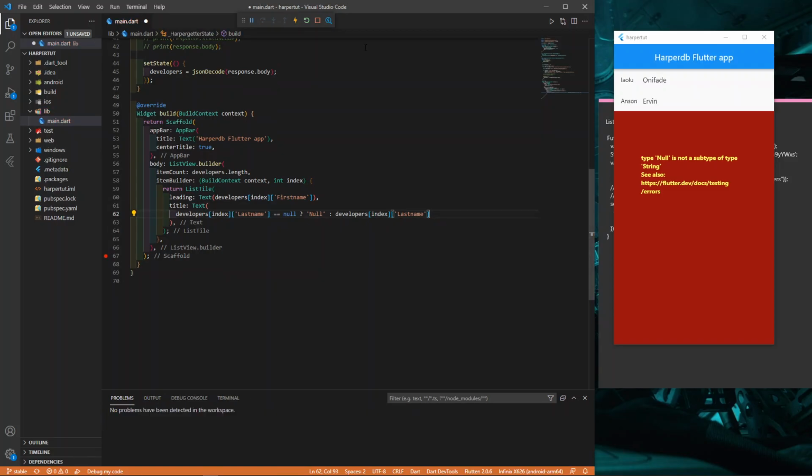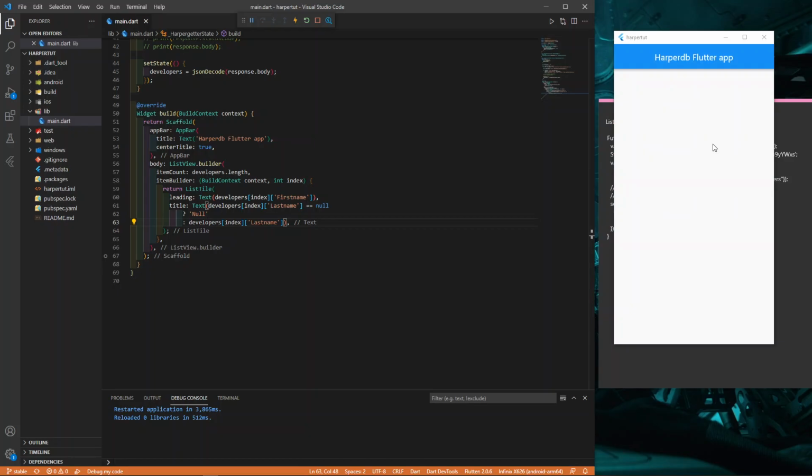Okay, I'm not supposed to put this. And if I rerun this, now it's going to run well this time. Now the problem we had on the previous account was that now you see this is written as null, or I could say no last name, or last name not given. That sounds like a better message. Last name not provided. It seems like something the customer care will tell you, sir, your last name is not provided on our platform. So you see last name not provided, but for every other person you get that.